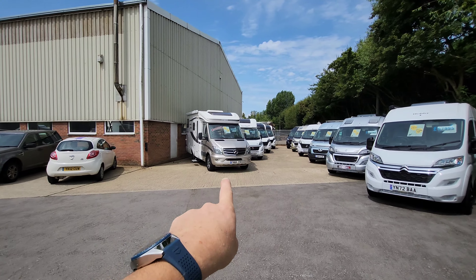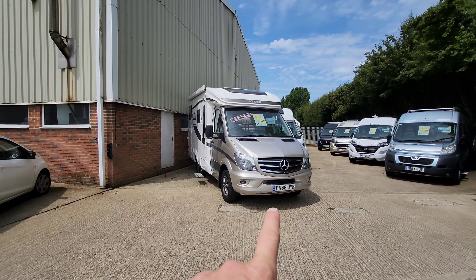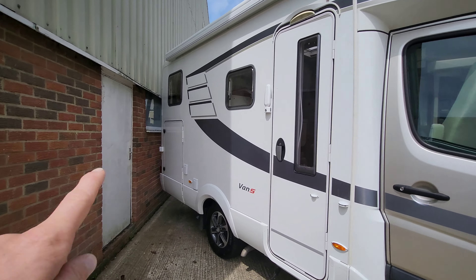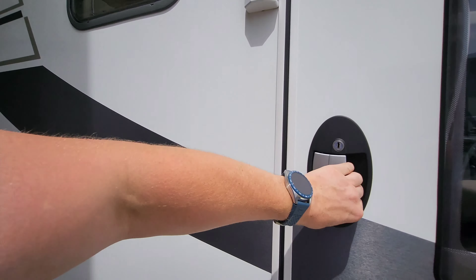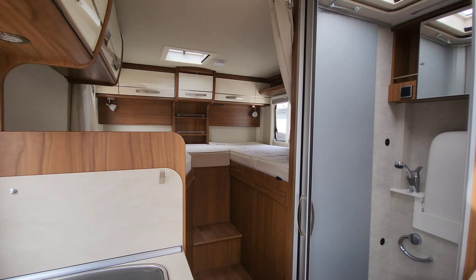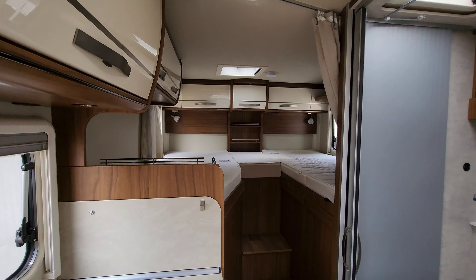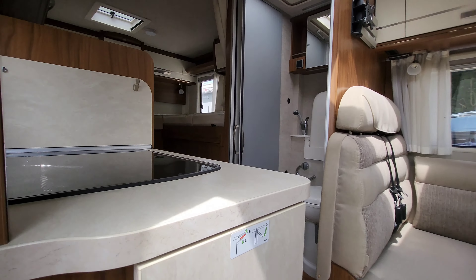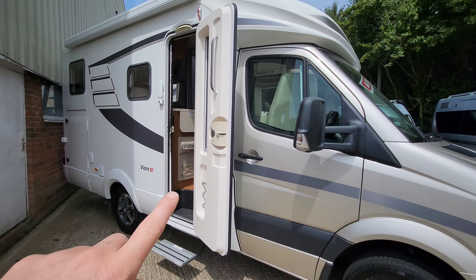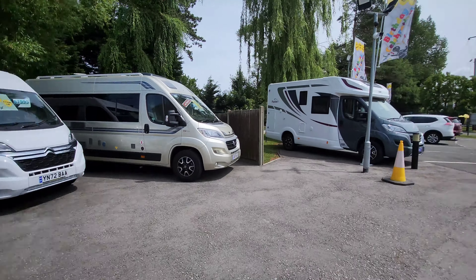There's a really nice selection of van conversions down here: Auto Sleeper, Kingham, Hobby, Autocruise, Auto Benimar, and a lovely Heimer van. Let me just quickly show you this one - it's kind of a gold cab, fully automatic gearbox on a Mercedes Sprinter, big garage at the back. Inside you've got two single beds which can be converted into a double, and a big garage underneath with lots of storage to keep your bikes and things. A fantastic Heimer van S - really, really good.